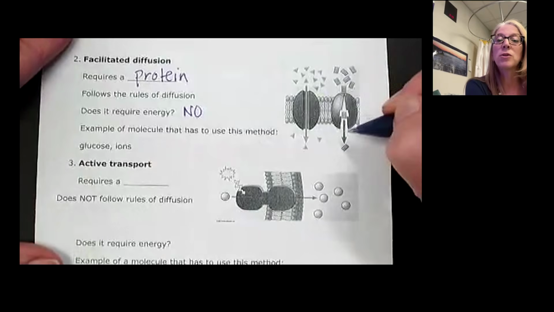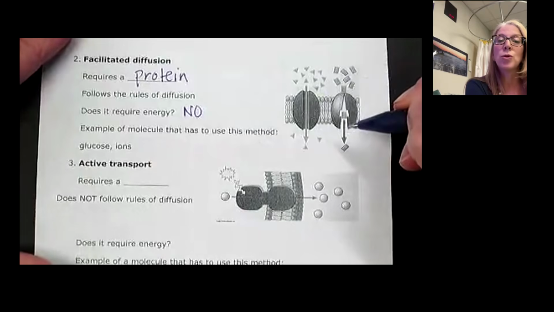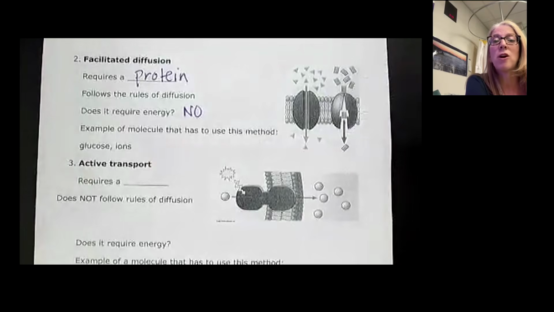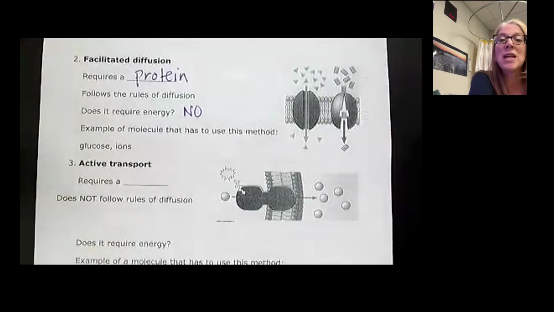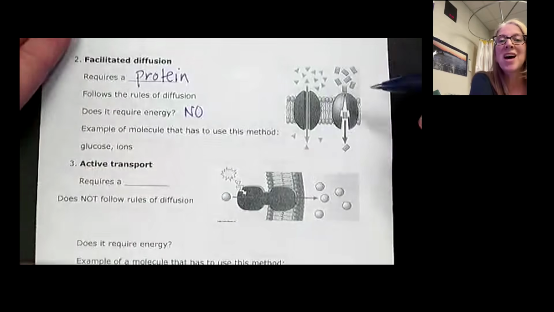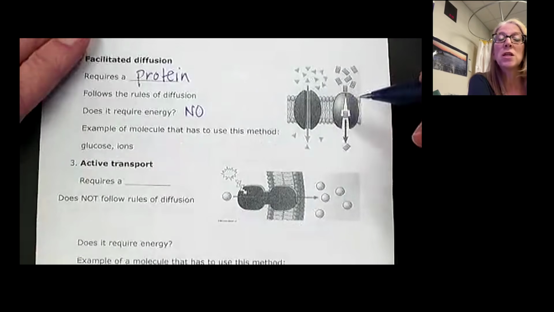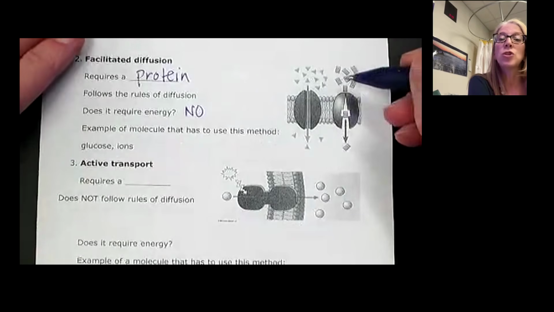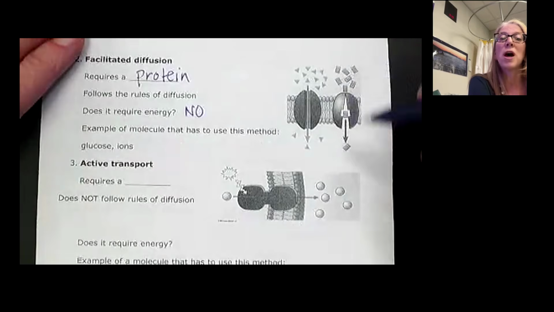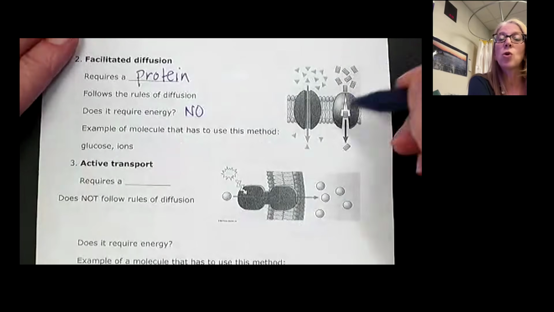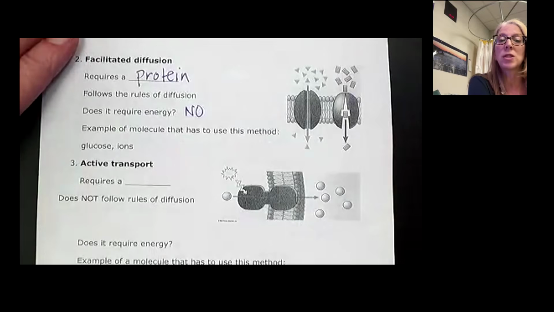But in the case of glucose, when it gets through, there's actually another molecule involved. It's a hormone. It does not need any energy, but it's kind of like a little lock and key. So the hormone touches the protein, and the protein is then able to change its shape in order to let the glucose flow from high to low. So again, this wouldn't work if there was no glucose on the outside here.